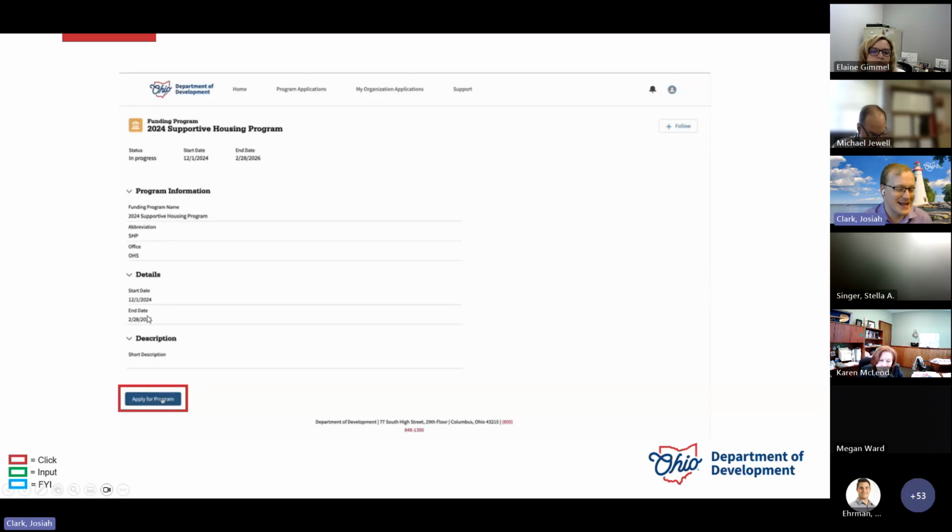Most important is that it'll show the deadline that you'll have to submit the application by. So that should be readily available for you to be able to see, which will be helpful when you're knowing when you have to submit stuff. There may also be a short description and some other information, but when you're ready to actually start the application, there's this button here at the bottom labeled Apply for Programs. So we're going to click that.